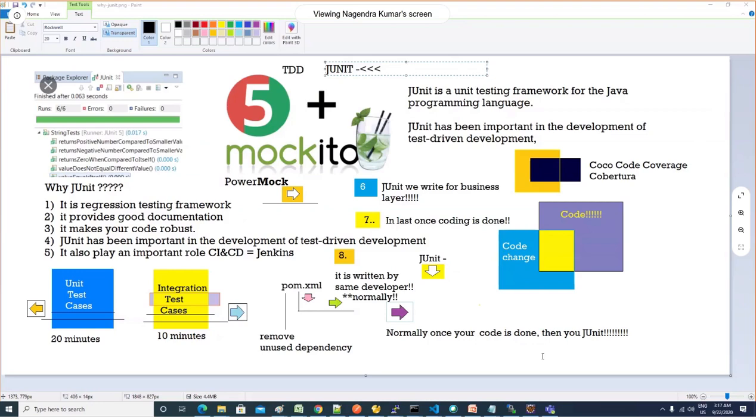Got it? So the code merge is done after the unit test is successful? See, 3 people are working on different features. You wrote your test case, I wrote my test case, somebody else wrote his test cases. When you merge it and find something is failing, it's your job to fix it, if you are merging it. So when you merge the code, you have to run your test cases again. Before merging, you have to run. After merging, you have to run your test cases again.